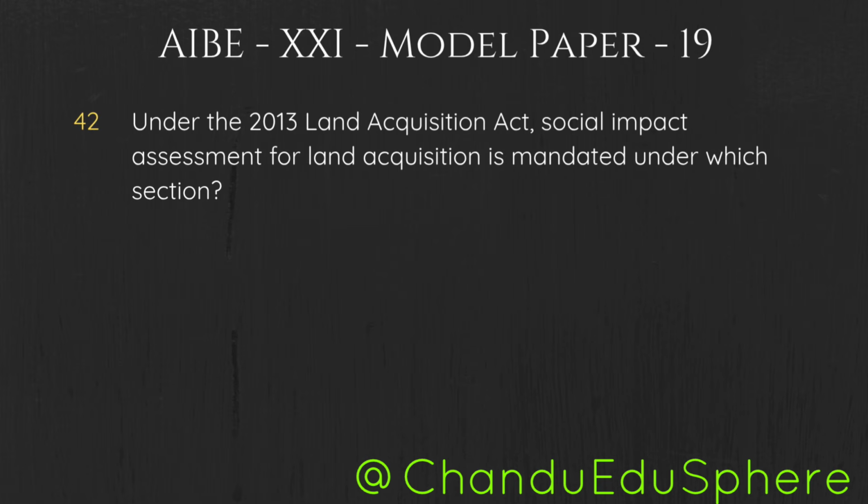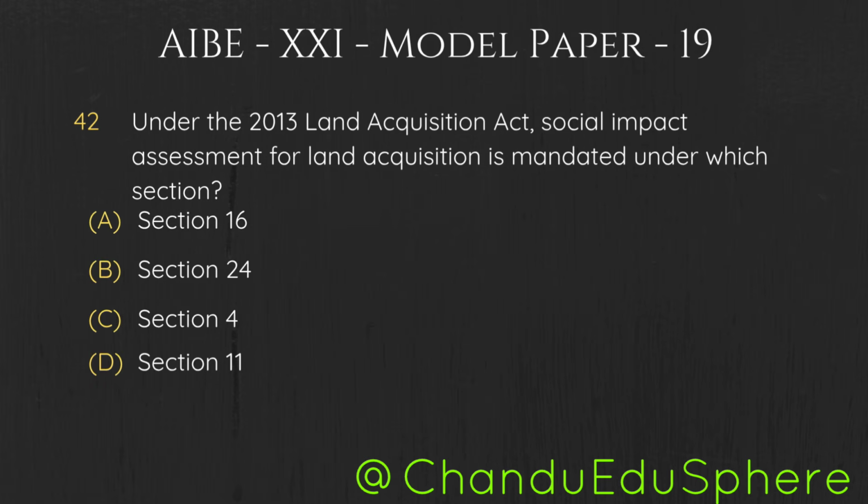Under the 2013 Land Acquisition Act, social impact assessment for land acquisition is mandated under which section? Section 4 of the Right to Fair Compensation and Transparency in Land Acquisition Act 2013 makes the conduct of a social impact assessment study mandatory whenever the appropriate government proposes to acquire land for a public purpose. Section 4, C is the right choice.